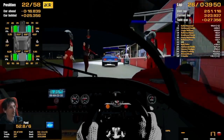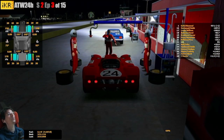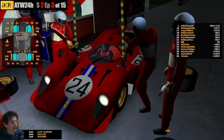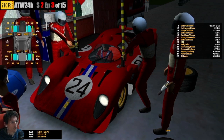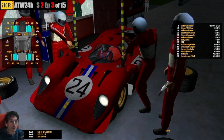Okay. So yes, we can maybe go down to the soft compound for the night, repair and replace, and do the last 40 minutes, 38 minutes, whatever. With the soft compound, maybe more competitive, and with the complete refueling of the Ferrari 312 that I must admit can be driven much faster than I'm doing currently. So definitely my fault for not succeeding on a better position with this vehicle.